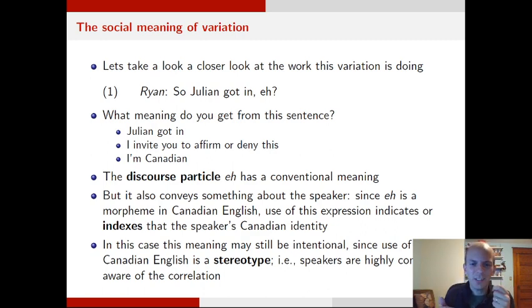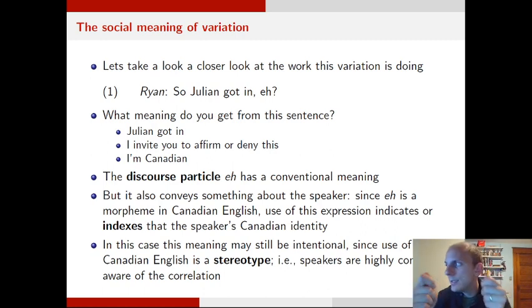Two things are important here. One is the awareness here, that when we're talking about stereotypes, we're talking about things that people are aware of. The second piece that is really important, and we're going to come back to it over and over, is that people can have these stereotypes, and they can be real stereotypes regardless of the actual connection between the linguistic variant and the social meaning. What we're interested in are people's perceptions.